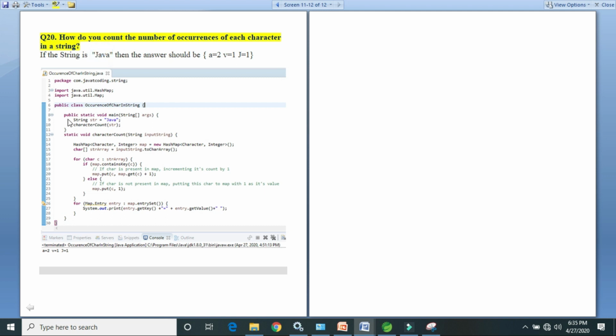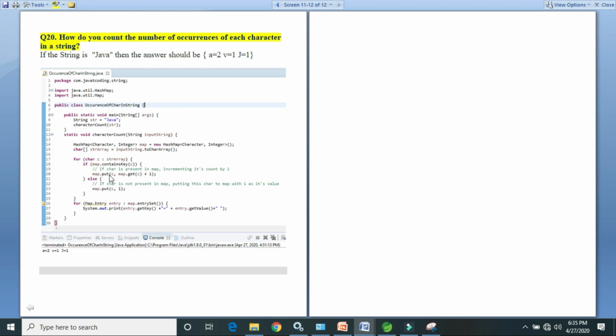In this way. So I have written one method. Here I am using a HashMap with character and integer. HashMap accepts key and value pairs. Here is the map, and the input string I have taken and converted into a character array, and after that iterating each char element, I check first if the character is present in the map, then increment it by 1 and put it into the map.